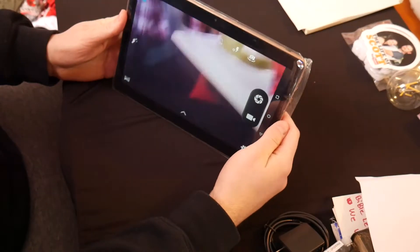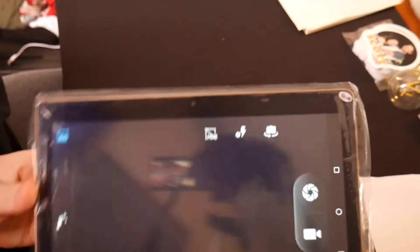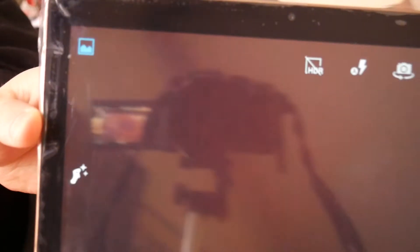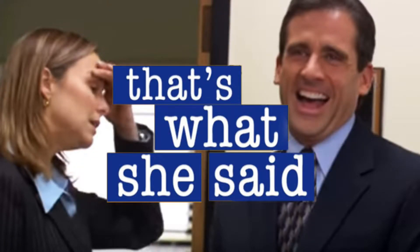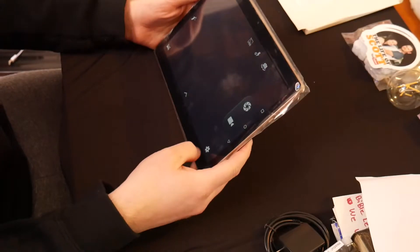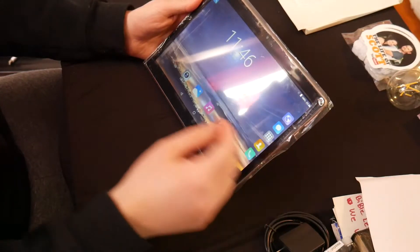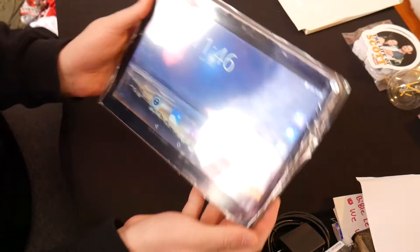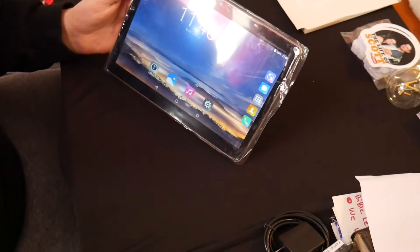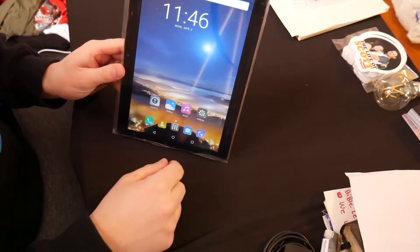Oh my word, this camera view is huge — this is crazy. The buttons are down here. It looks like when you rotate it, some icons appear on the bottom. Sorry for the glare. Let's zoom in here and see if we can get rid of this glare. When you turn it over it looks like the icons go down there.